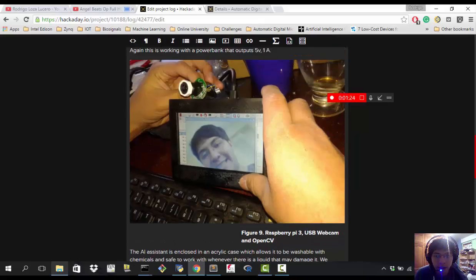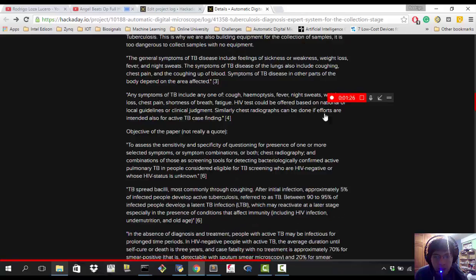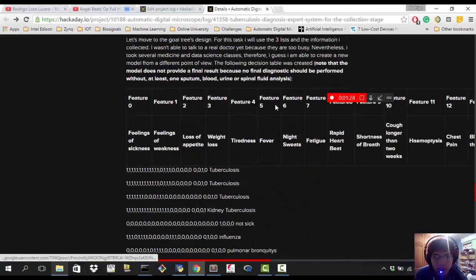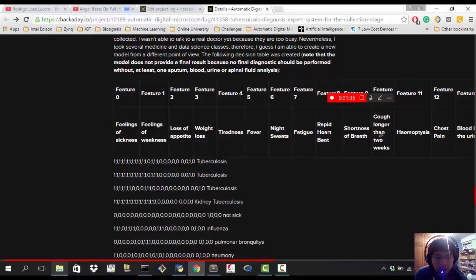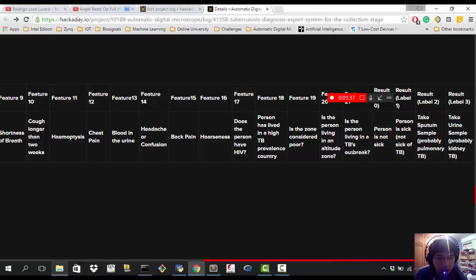So let's start. First of all, let's go to the expert system that we have developed a month ago, and it had these features to tune an expert system, and it had 4 output levels.